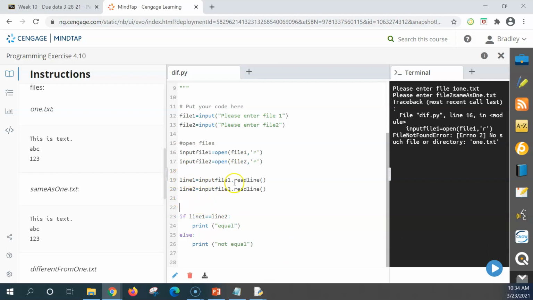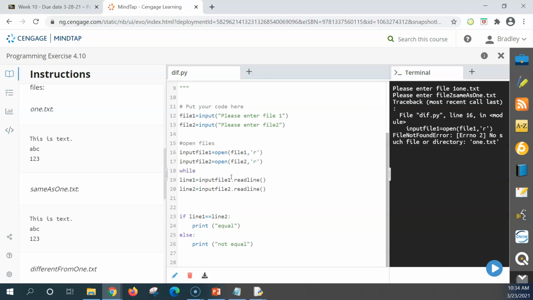How do I think about that? Easiest thing: we don't know how many lines are in there, and we're going to read them individually. So I would say we do some kind of while loop. So while what? That's where we think about how we come up with that.